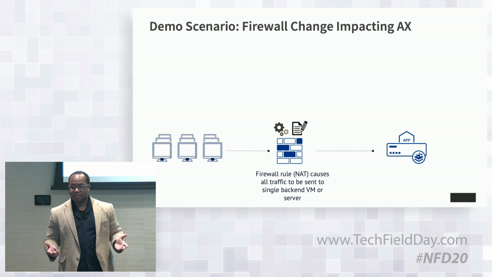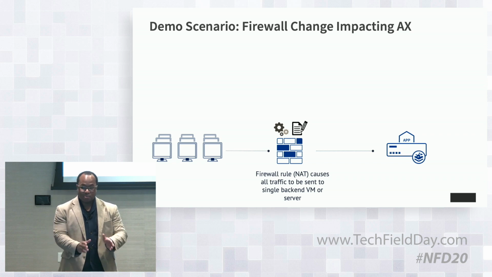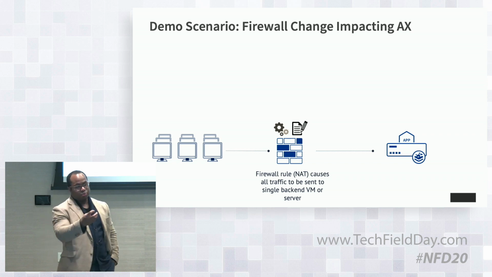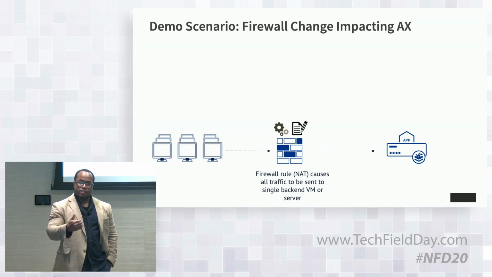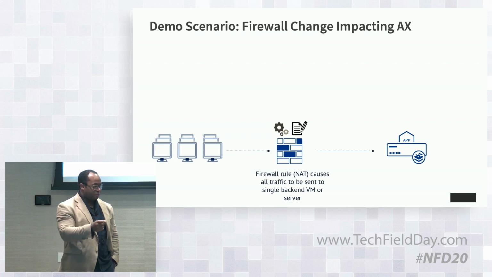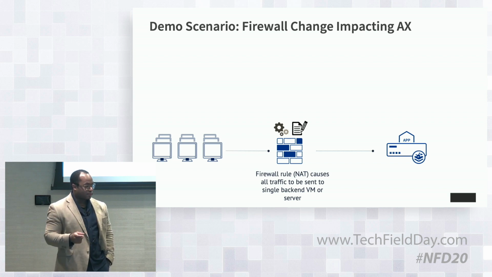May seem relatively innocuous, and it might be, but it might not be. Because if you think about how load balancers work, one common method you use for session stickiness and persistence is that you do it based on the individual and unique IP addresses of the users that are connecting. So if the firewall rule now changes things up, where everyone looks like they're coming from the same IP address, I'm going to start running into some issues.